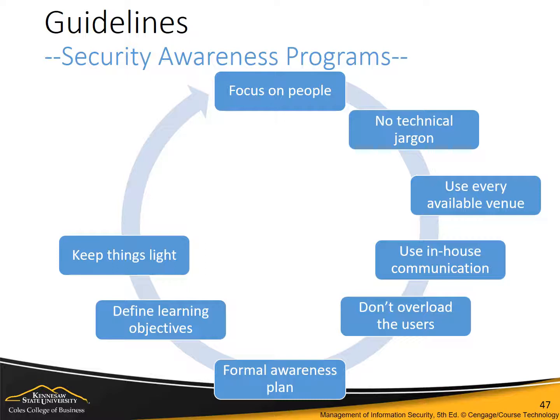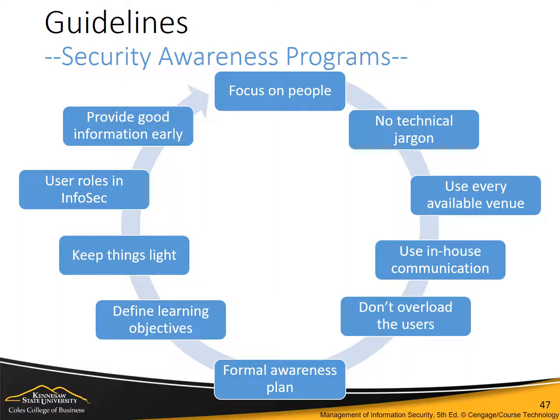Keep things light. Don't get bogged down in technical details. Make the training interesting, relevant, and timely. You don't want the users to view the awareness efforts as tedious. Help users understand their roles in infosec. Everyone has a role in securing information assets, even if you do nothing but log into the system and check email messages. And finally, provide good information early rather than perfect information late. It doesn't have to be perfect and the most beautiful training you've ever seen. It needs to be acceptable, effective, and timely to be beneficial.